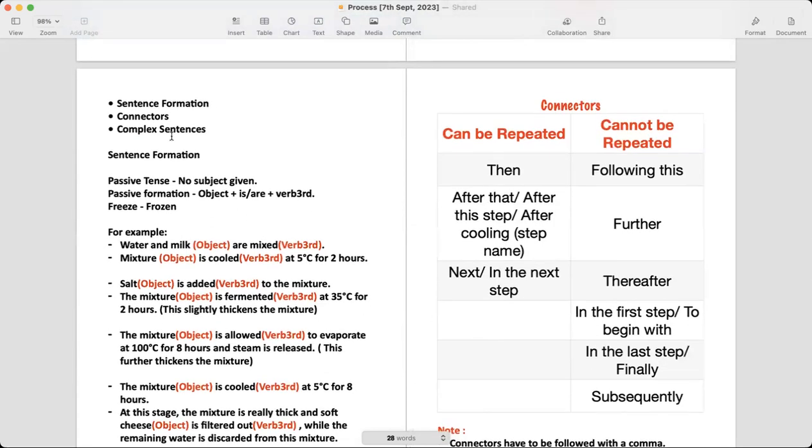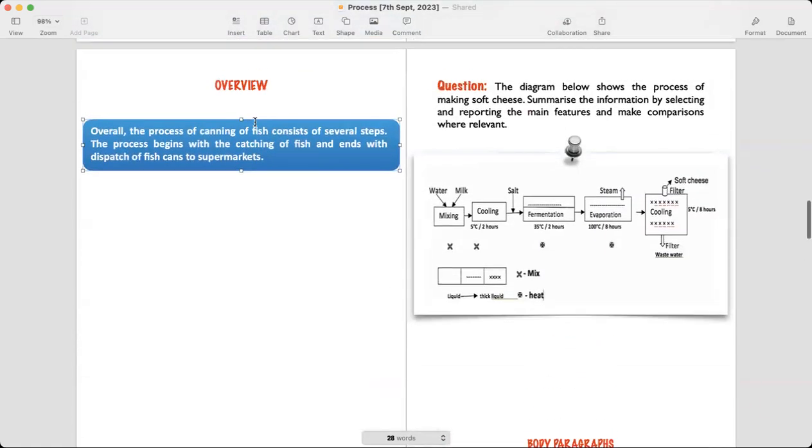Okay, so now we have to come to sentence formation. I want to teach you something here. There are two types of sentences in English. The first one is subject, verb, and object. That's how we write the sentence. This is called an active sentence. And the second one is passive. In the passive, the sentence formation is like this. First, you have an object. Then you have an is-a. Then you have a verb, third form of verb. And then finally, you have a verb by subject. So this is called passive.